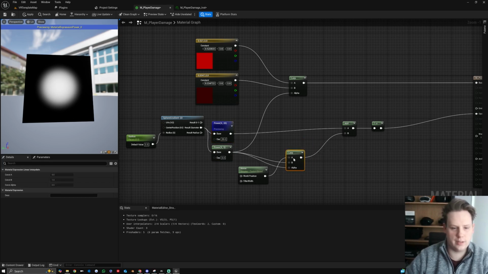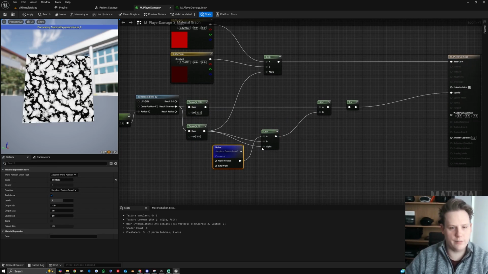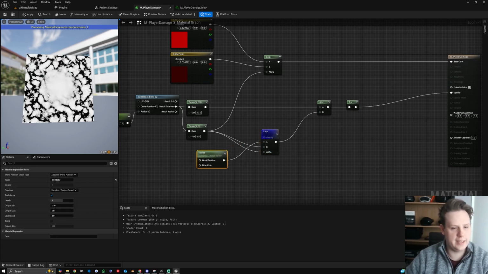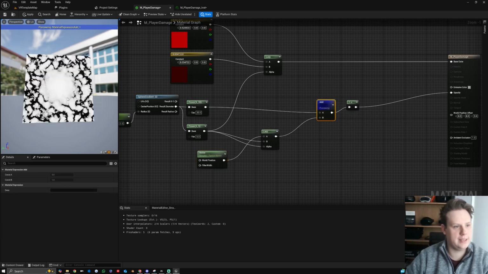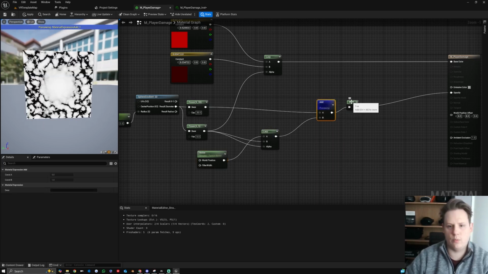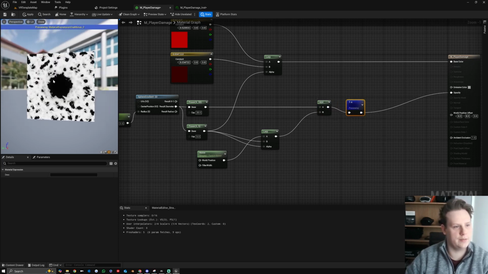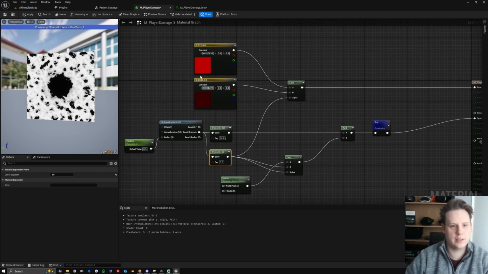And then I use the noise. So in the noise, a simple noise out of Unreal, I lerp those together onto each other. And that gives me this effect here, which I can then modify and add together. So I add the high intensity with the low intensity, gives me this effect. And then what I can do is invert that mask. So I get this sort of like a reticule, which I plug into opacity. And then I just have my base color, which feeds in based on the gradients.